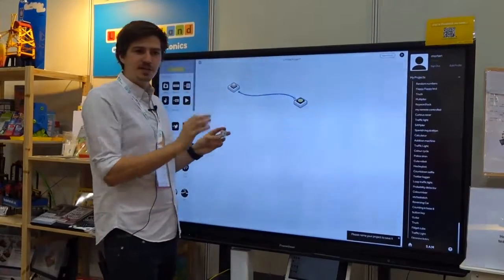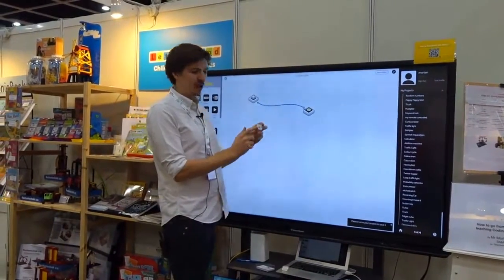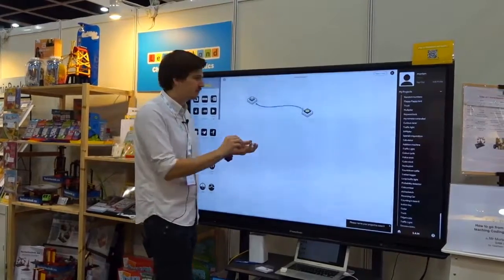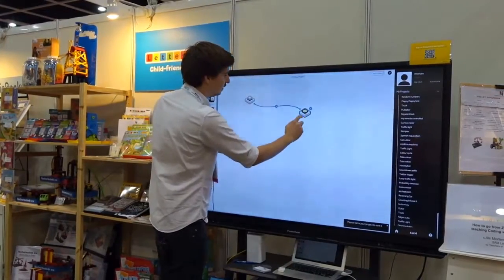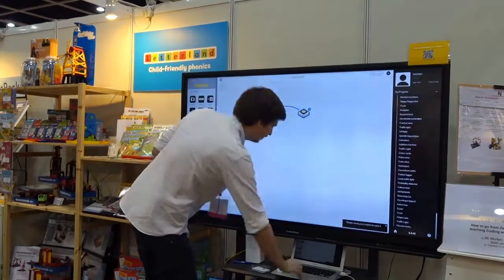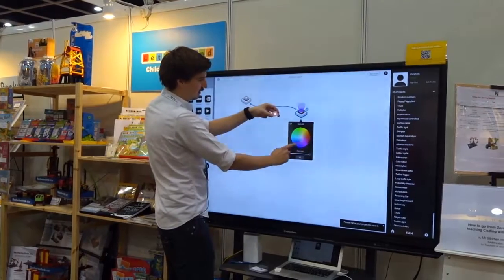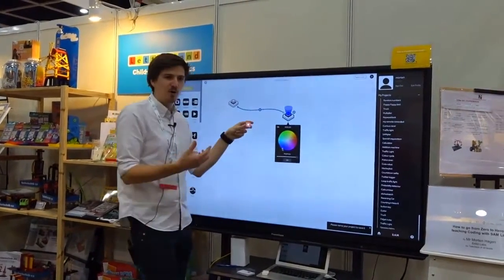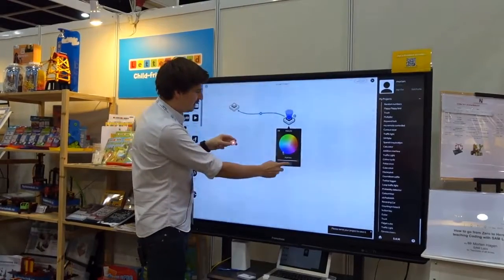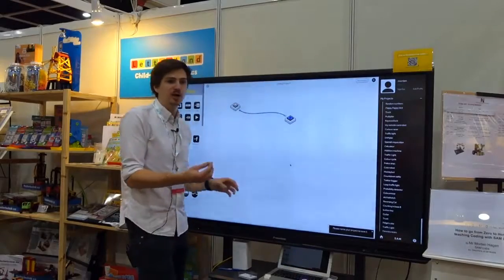And I can take this very simple concept, and I can start doing some very cool things with it. So say I want the color of the light to change. I don't want just a white light, I want maybe a red light. I can go in, see if I can double click. I might need to do it on here. There we go. And I can choose any color I want. So as I move that around, it's now going to be programming to that new color. It's being a little bit slow this morning, but basically if I press OK, in a few seconds this will be reprogrammed to be a blue light.